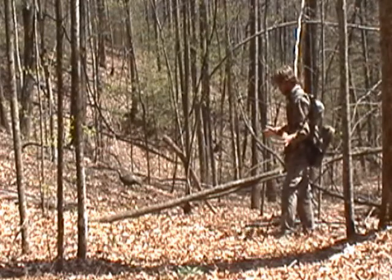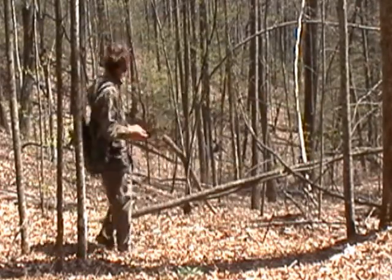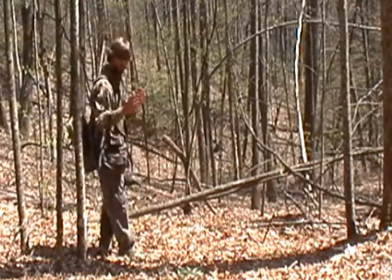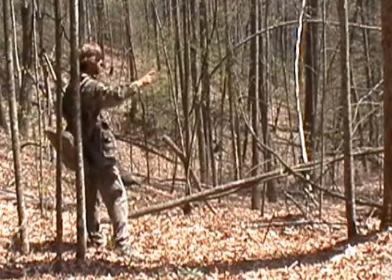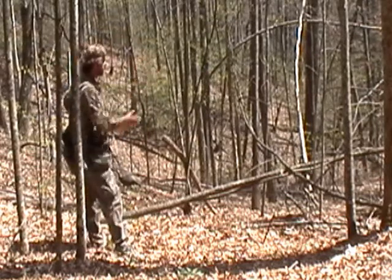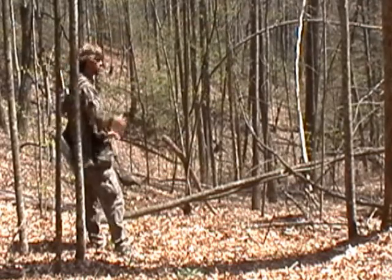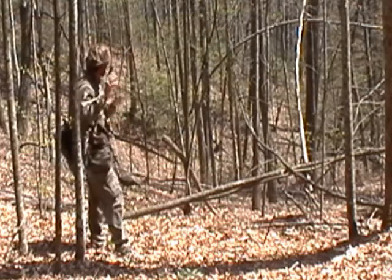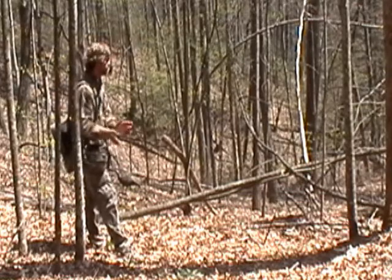Okay. Another thing with this setup is I'm using the ridges to help us. A lot of times they funnel right in up the middle, but most of the time they'll get up on the ridges above me. Here, here, and here. Here I have a steep ridge. Odds are, and it's thick. That's why I'm up above the decoys. A lot of times I'll circle up above, look at the decoys down below. And hopefully you'll be there to tag them.